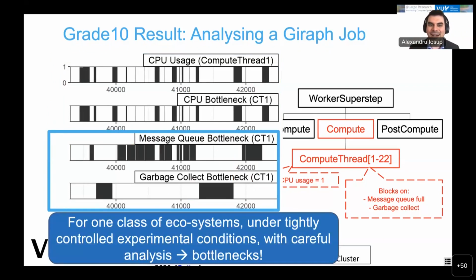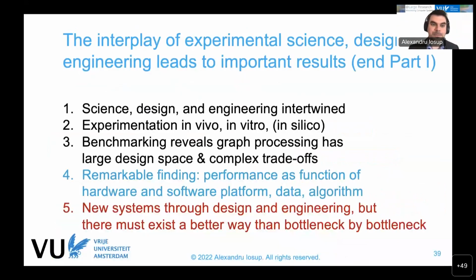Turns out that other components of the system are [unclear] and really limit its performance. So my conclusion is that by using the right tools, the right instruments, which still need to be developed, you can actually find the right places where you have bottlenecks in computer systems. Giraffe is a computer ecosystem, combining multiple systems in one just to run. Great. So let's assume we can do this.